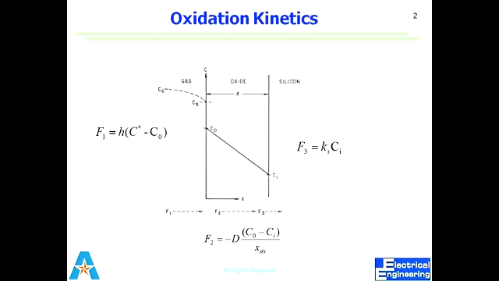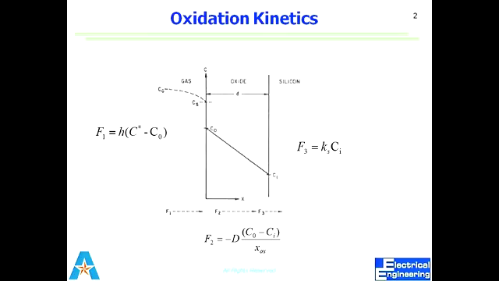Gradient means that the higher the difference between the concentrations at this level, the faster the movement. Let's suppose here we have two molecules of oxygen, here we have 20 molecules of oxygen, so it will move from here to this side. And if here we have 2 and here we have 2 million, it will move very fast towards that point. So F1 depends upon the gradient of concentration at the source and at the surface. No sooner do these molecules start diffusing in than more and more oxygen starts coming in. So this gradient plays an important role for F1.